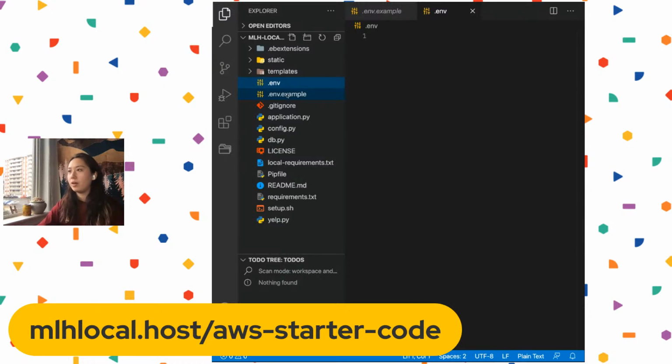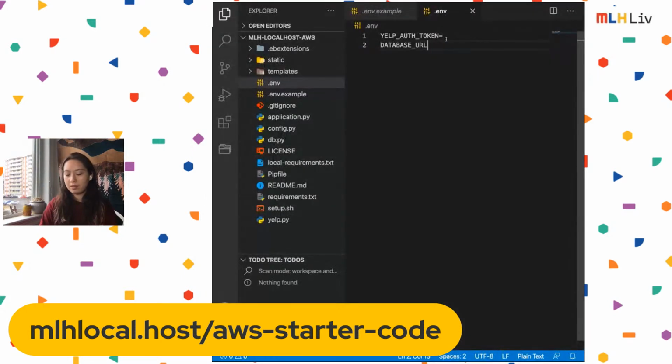Okay, so we'll just ignore that. There's two requirement files because one of them is for publishing to AWS and one of them is for running locally. Okay, so now in the environment file, we're going to put in the Yelp auth token and then the database URL.